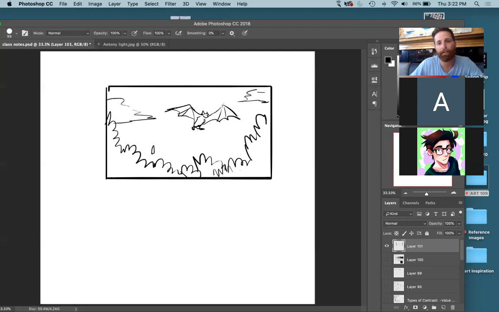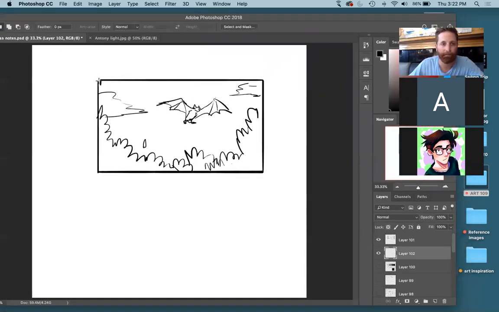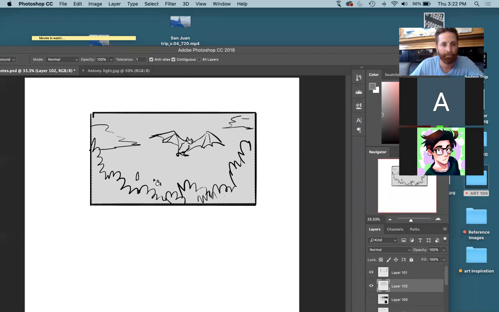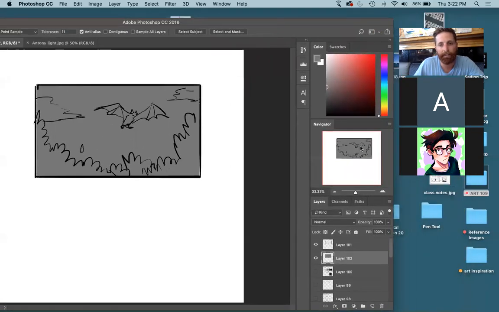We want the bat to be the focal point. So one thing I like to do is get rid of the white, so I'm going to put down a 50% gray over everything. There we go. Then let's make the trees like a 75.